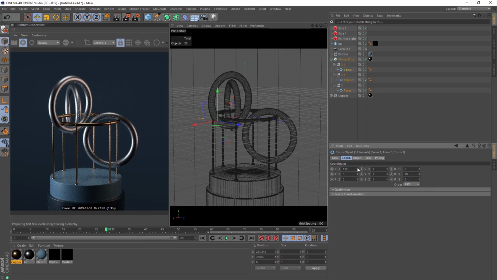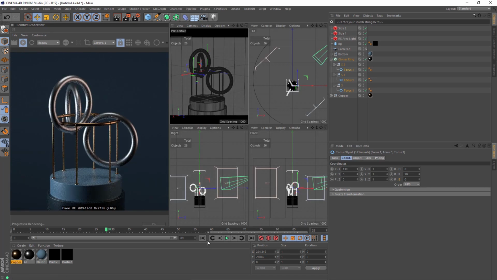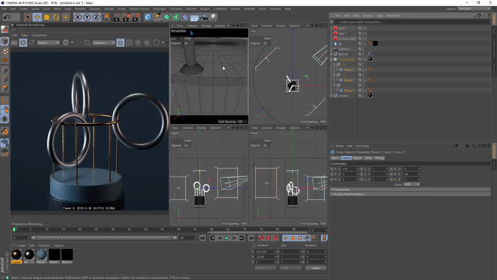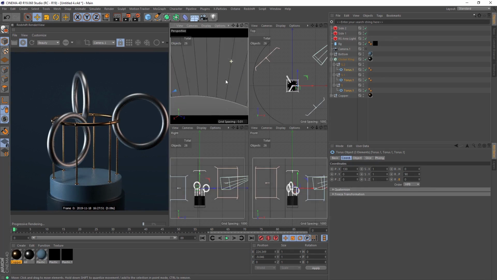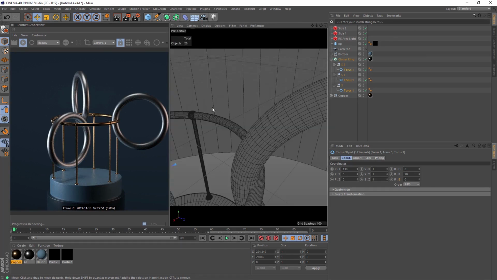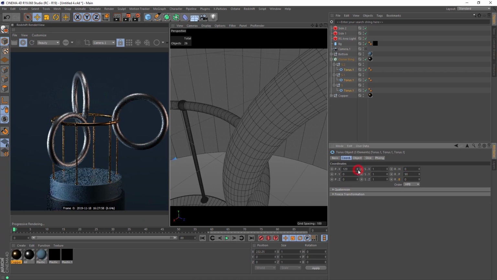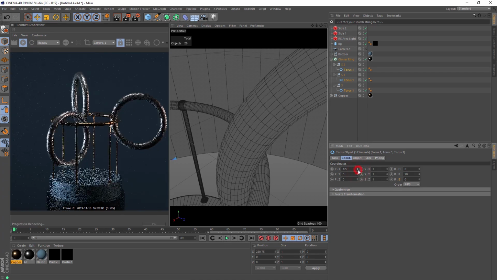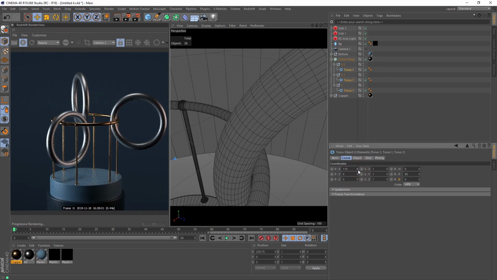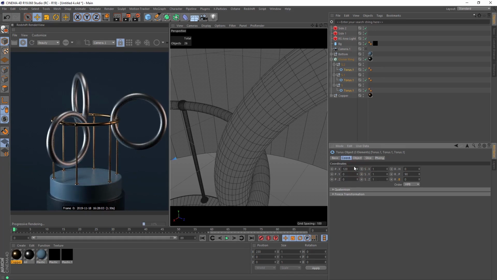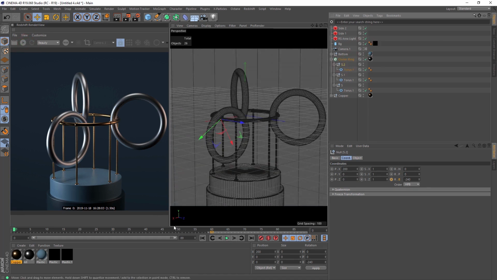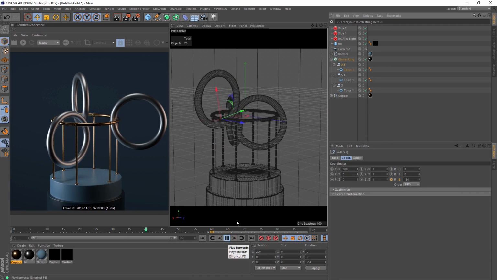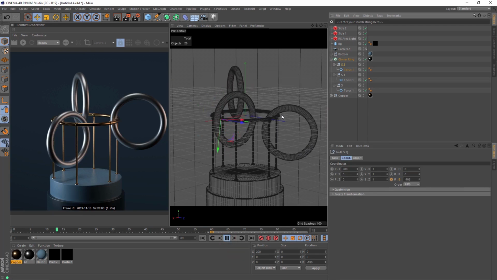I think 130. Let's go to the first frame, zoom in, and just move this here. As we have everything in a null object, we don't lose our animation, and our animation is set to the null object, and now we have good rotation.